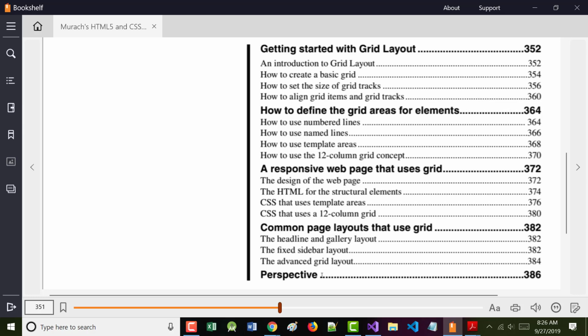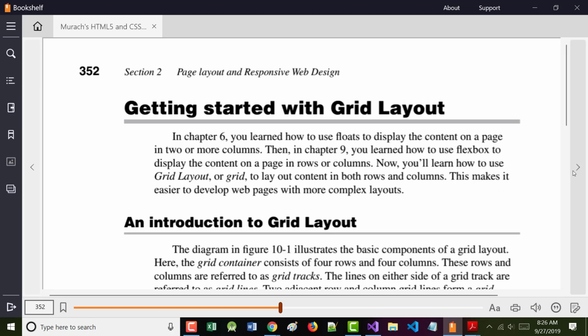Many people think that grid layout is easier to use than Flexbox that we talked about yesterday, because with grid layout, you can make stuff of different sizes much easier. So they like that better. Not everybody feels that way. Some people love Flexbox. Some people hate Flexbox. Some people love grid layout. Some people hate grid layout.